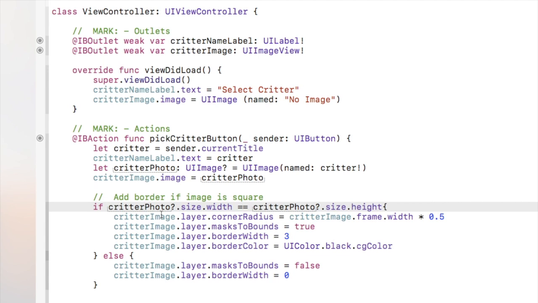And the way we do that is we make use of a property of the UI image view called layer, and a layer has something called a corner radius. And the corner radius in a square is the way you round off the corners. But if you make the corner radius equal to half the width of the frame of the UI view, then in fact what you're going to get is an exact circle.